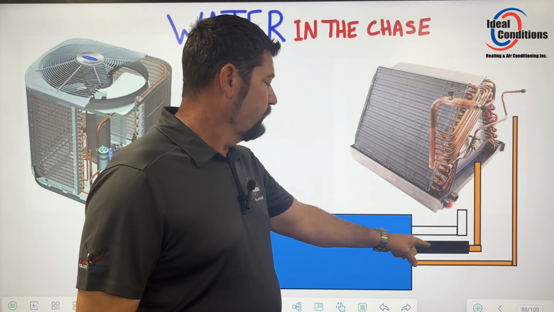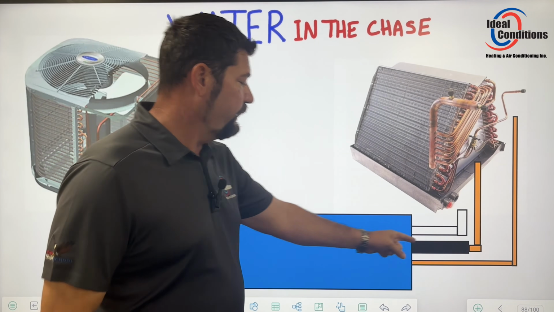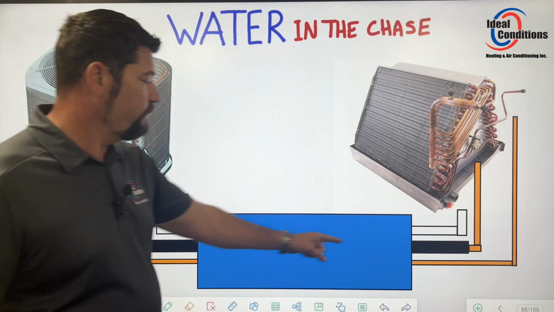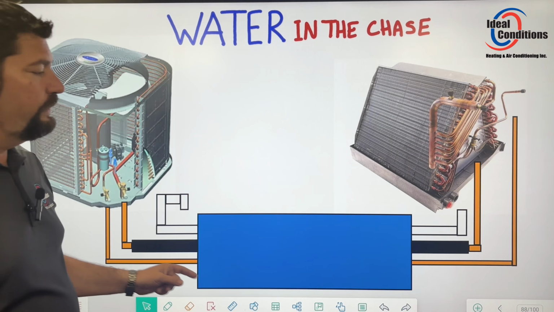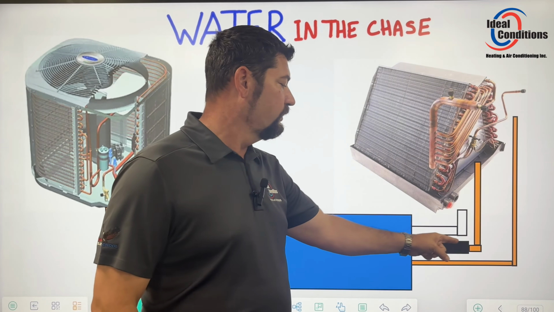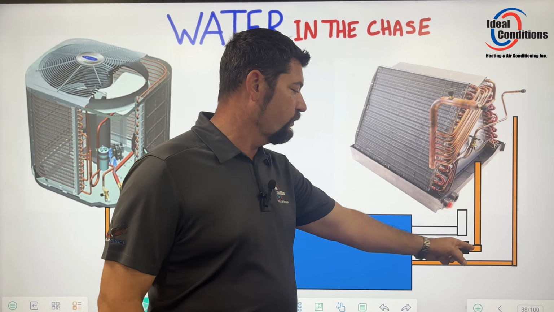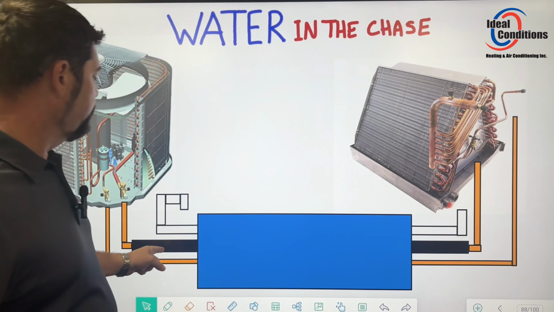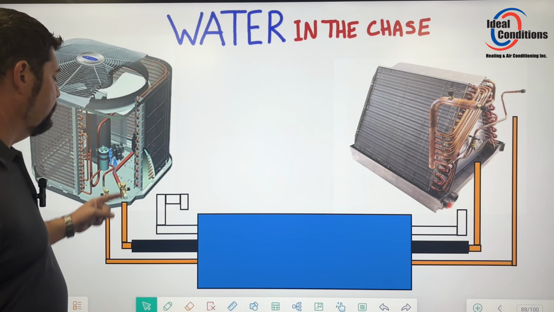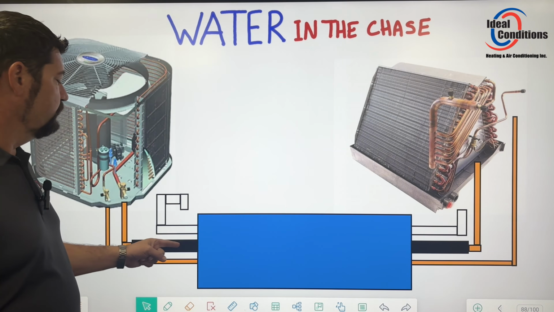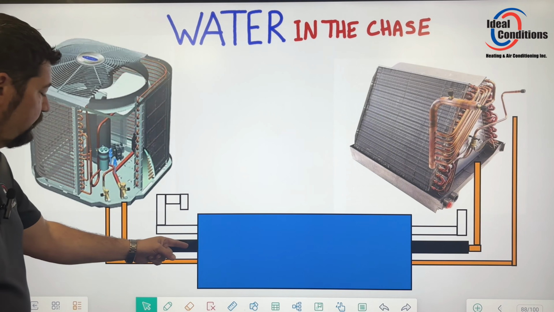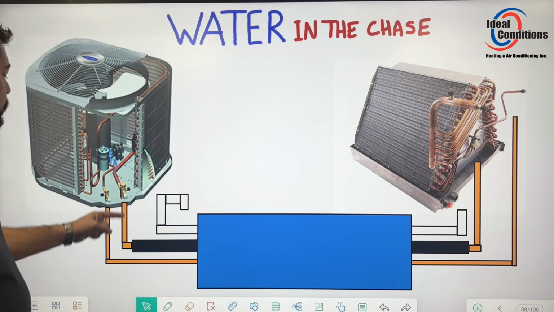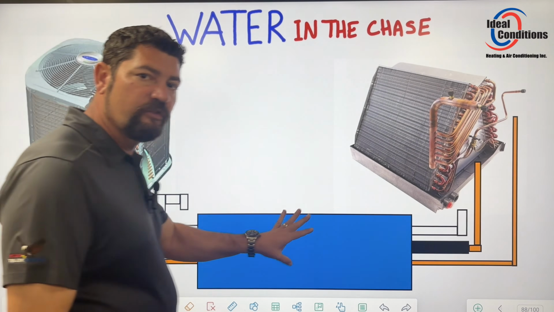Coming through this chilled 40-degree chase, as we go through there, coming out on the other side, we're going to have no superheat. So we could have superheat here, where we're guaranteeing that we're in a vapor state, but over here we can now be in a liquid state. The refrigerant could have cooled back down, condensed back down to a liquid. And sometimes you see these pipes just iced up coming out of the ground. If you ever see them frosty coming out of the ground, it's because that chase is full of water.